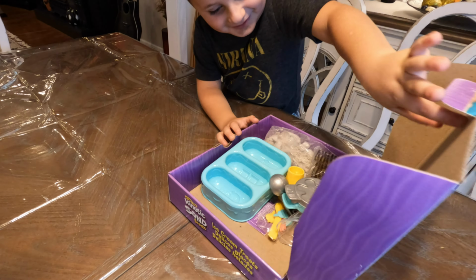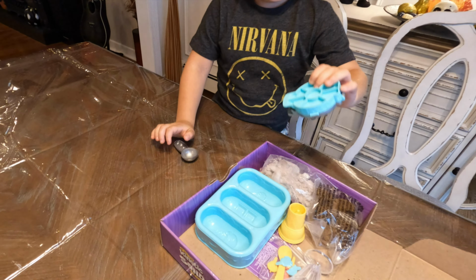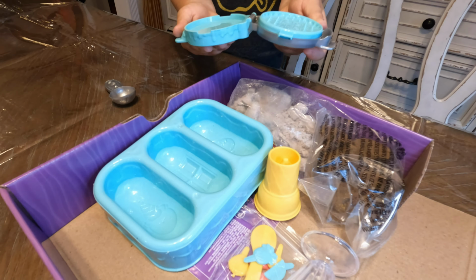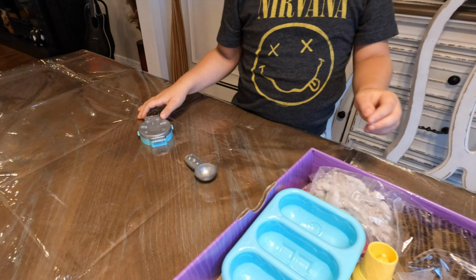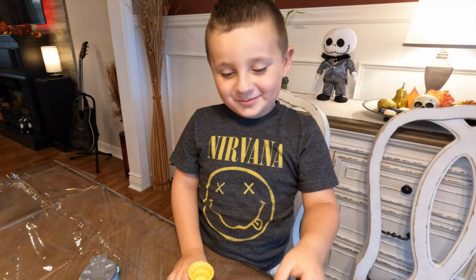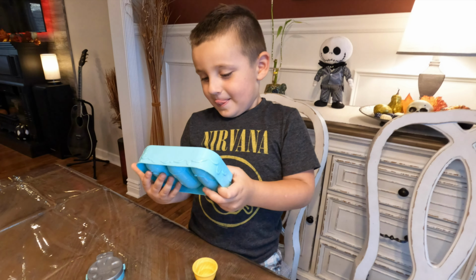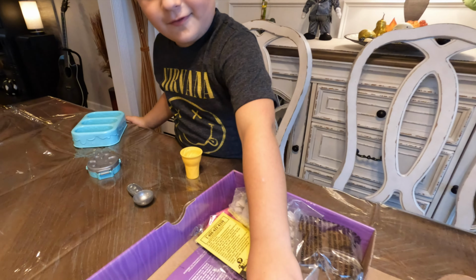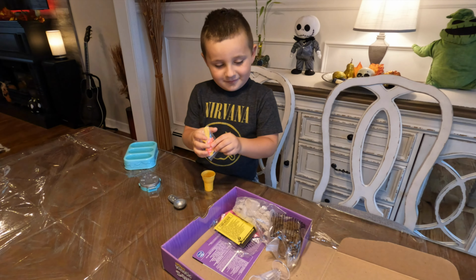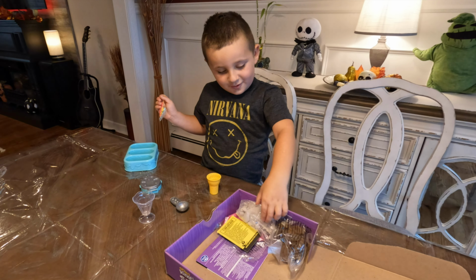Got the table all protected in case it makes a mess. I have no idea. Whoa, what's in there? Let's show. The ice cream. Here, hold on. Okay, looks like some kind of a mold. This is an ice cream cone. What is this? That's probably where you put the ice cream and then you scoop it out. That's my guess. What are these, Daddy? Oh, a glass. Yeah, a glass to put it in.